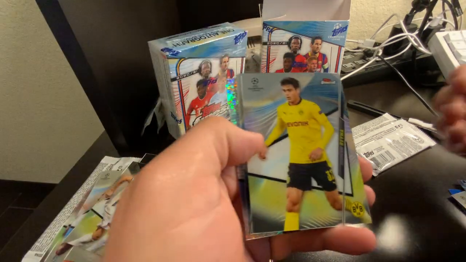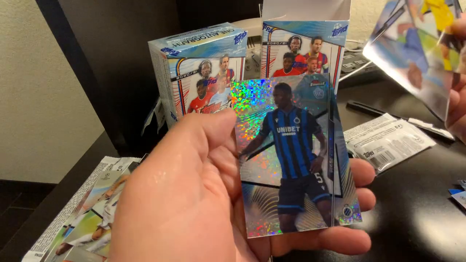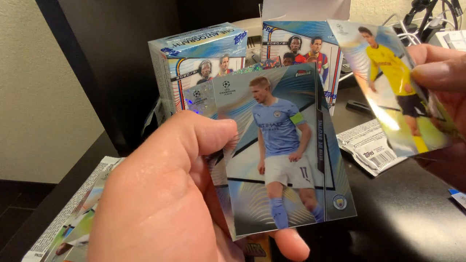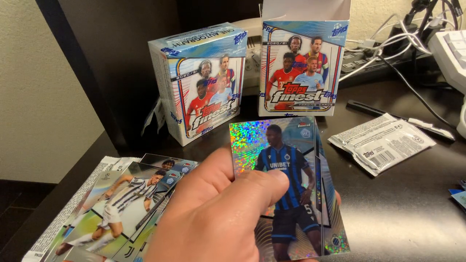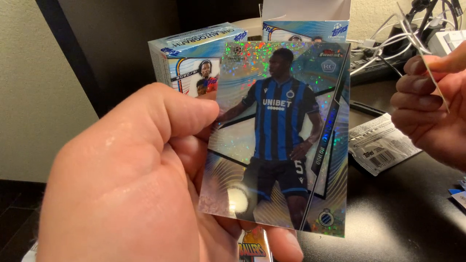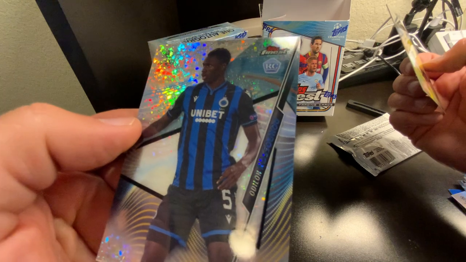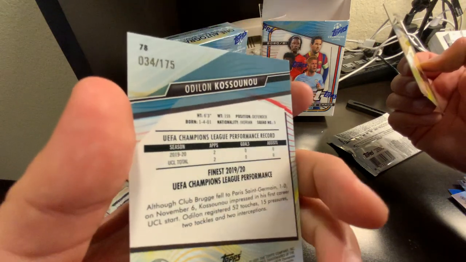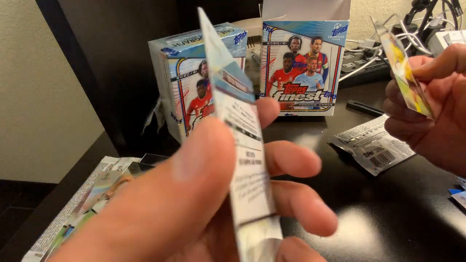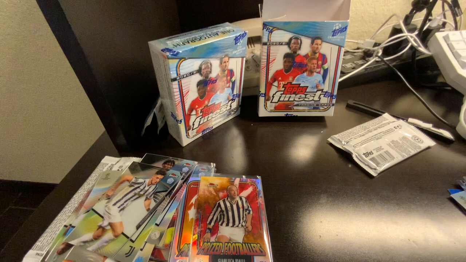Giovanni Reina. Ooh, is our auto like a white sparkle? Holy shit. Hey, we got robbed an auto. Kevin De Bruyne. We got robbed an autograph. We did get a rookie white sparkle, but Odilon Basuma to 175. I'll take that. But I want to know where my autograph is.